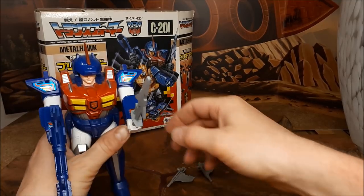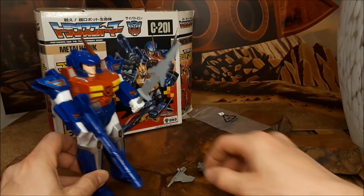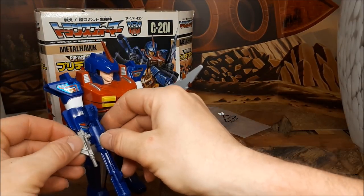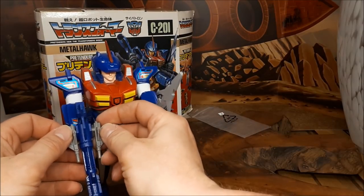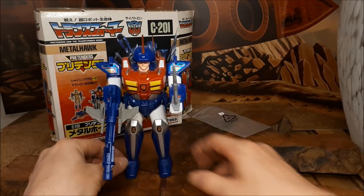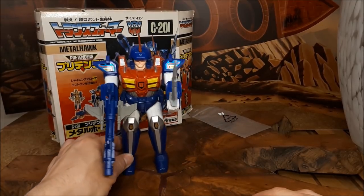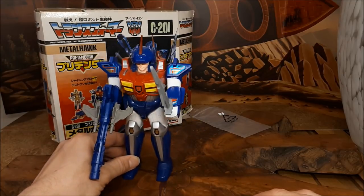Now, it's a bit of a tight fit, so we're just going to give him that dodgy G1 look where he's just wedged in there. You can take these little guns and then stick these onto the side of that. And there we have it. We have a completed Metalhawk, at last, to some degree. Anyway, I know they're not exactly real ones, but it's good enough for me. And he looks absolutely brilliant. Now he's got his fully armoured up. Love him. I think he's really good.